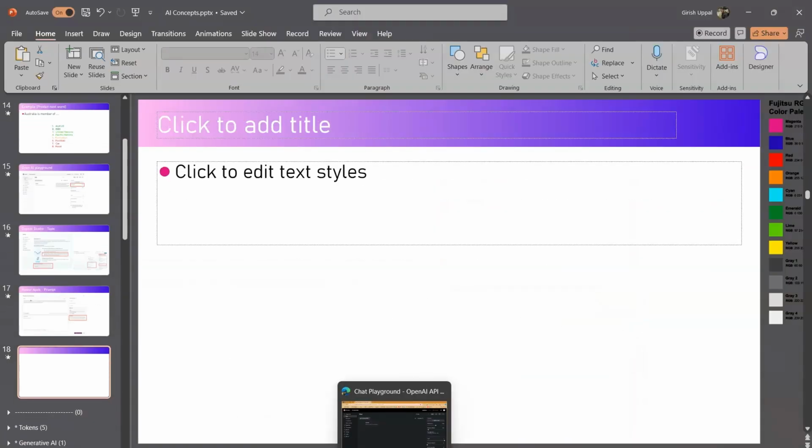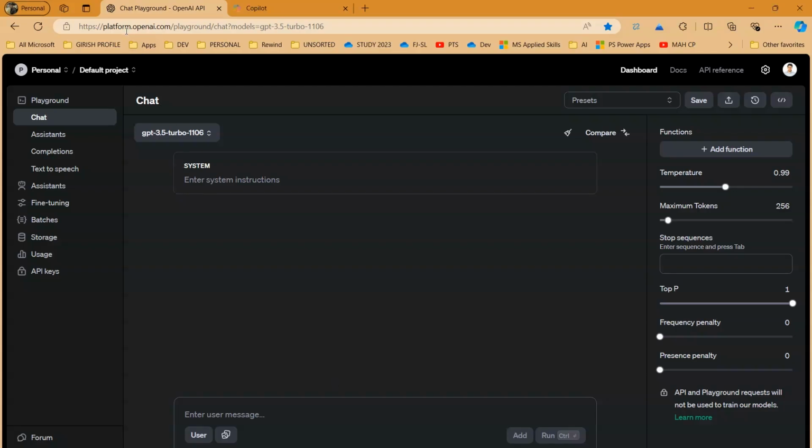First, I'll show you the chat playground of the OpenAI API. If you navigate to platform.openai.com, log into the application and go to the chat, here you can select the model. Also, you can type in the prompts. But on the right hand side, there is an interesting thing, the temperature part. The temperature currently is set to 0.99. As I mentioned, you can set your temperature between 0 and 1, but in this interface, you can see that the temperature can be set from 0 to a maximum of 2.